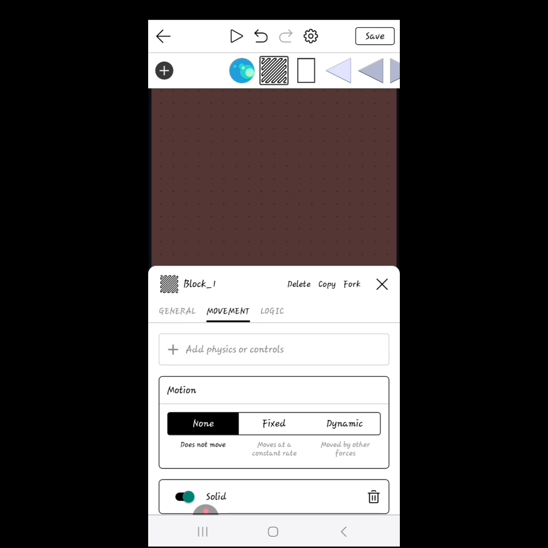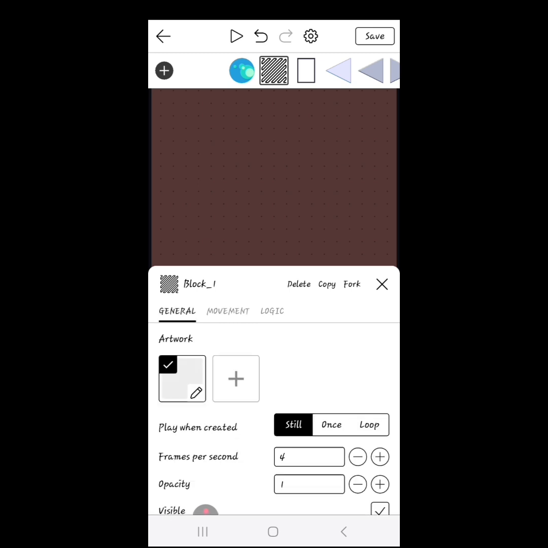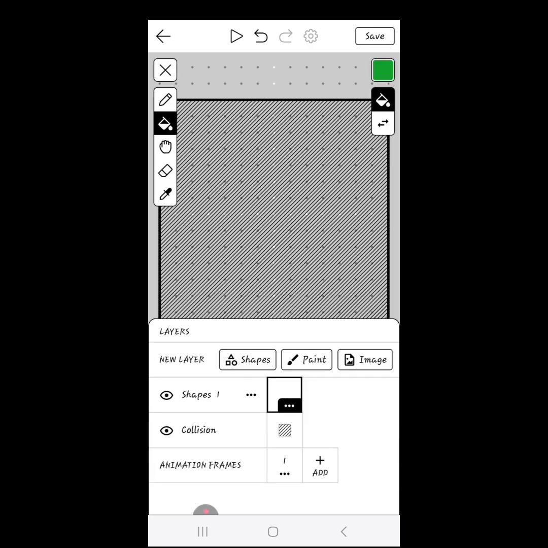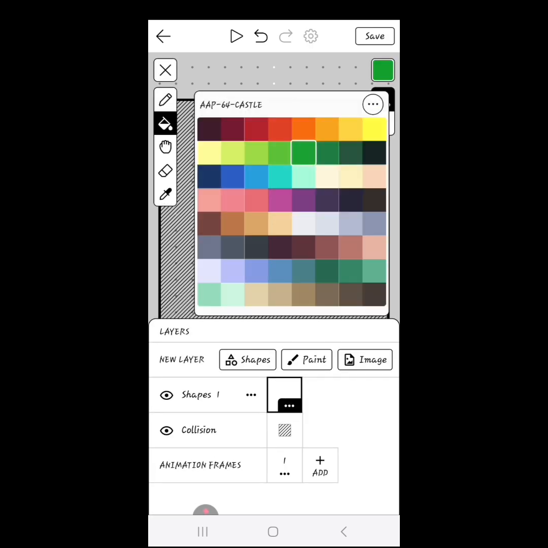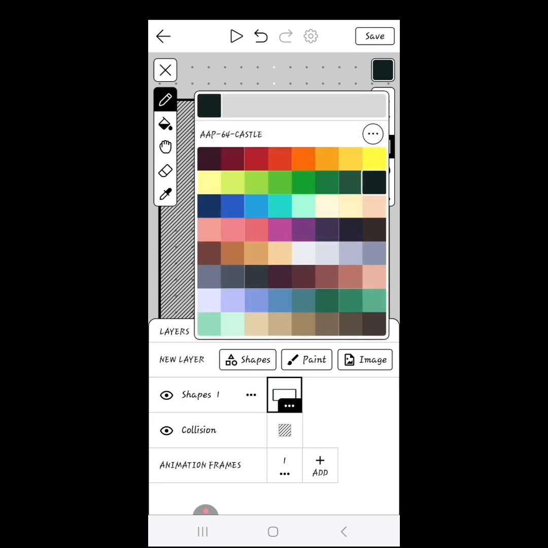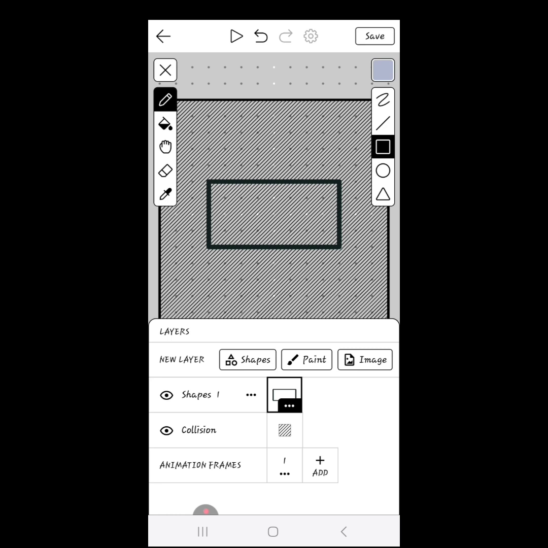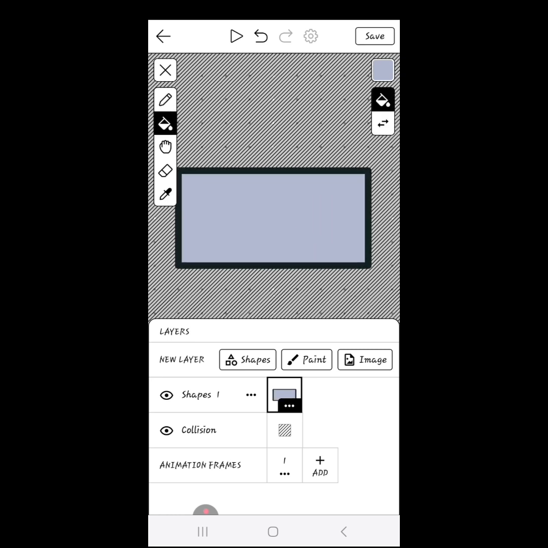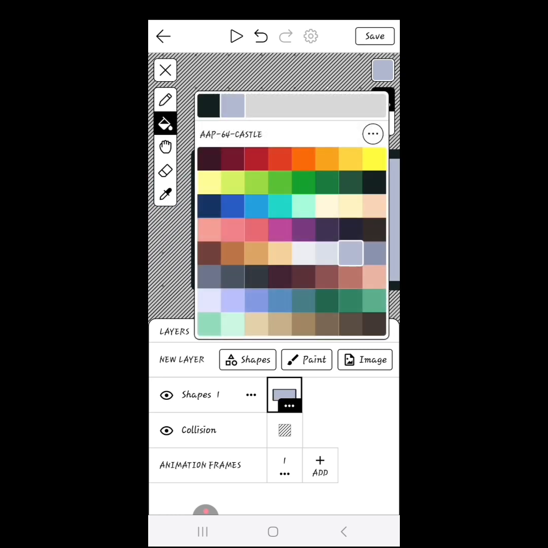Okay, next objective. Now let us go to the General tab and select Artwork. This will be fast, my viewers, I promise. Let us start by making a rectangle shape using the square brush tool. Size doesn't matter here. We can resize it in the blueprint. We will be very simple here. Once we have that down, let us color it in real fast. I do want to use a darker shade for my outline here, viewers.